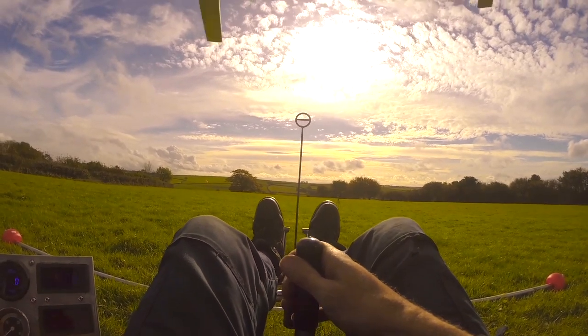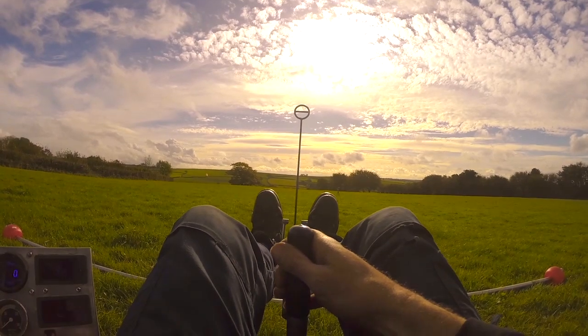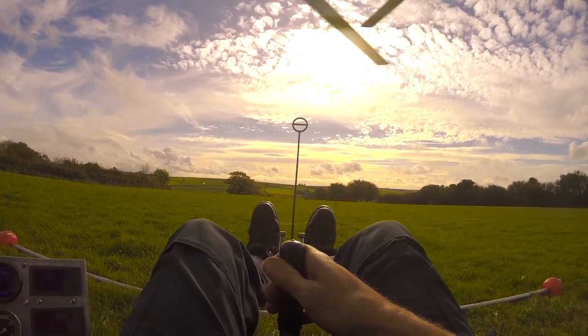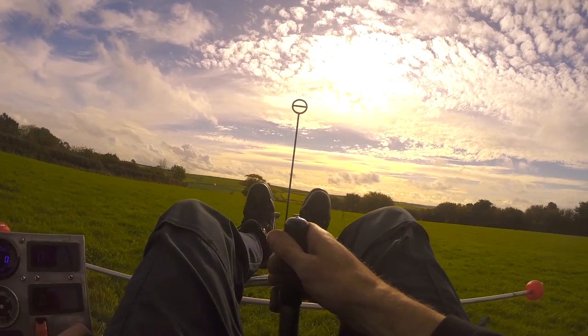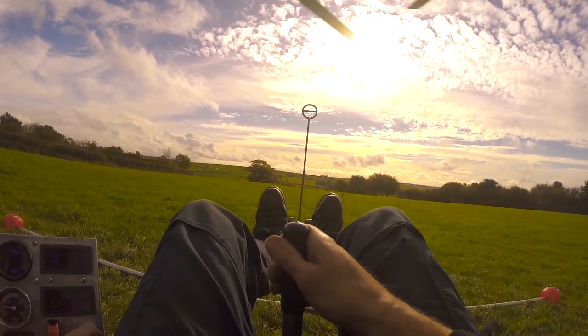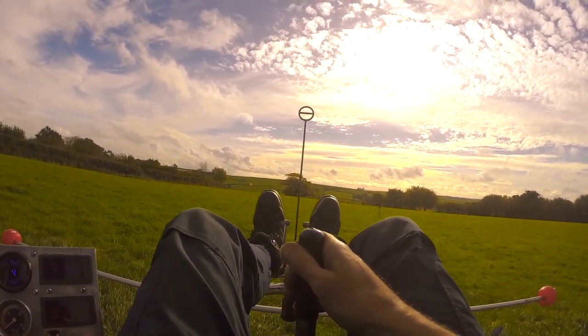I've got a massive list of stuff to do on it which I'll plow through. Getting the flight time up is objective number one, as I think that will speed up the learning process. It's winter and cold at the moment — it would have been good to compare performance from the heat of summer. I've been told it makes a significant difference, but as tempting as it is to get it out and try, I have to sort the battery charging and cooling issue first.